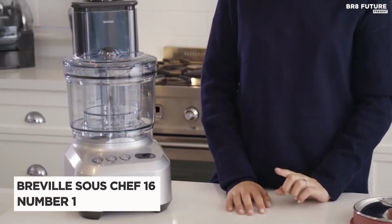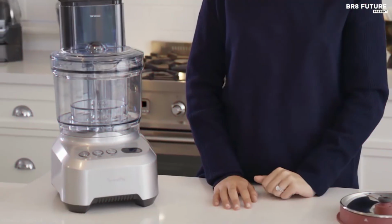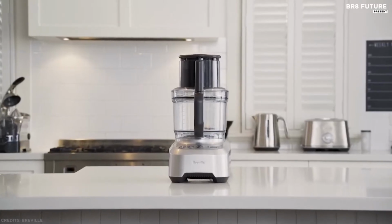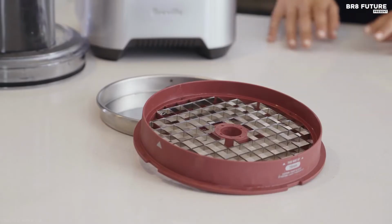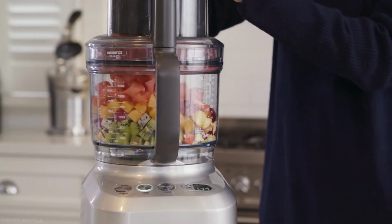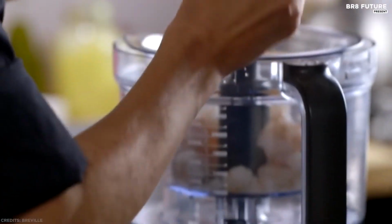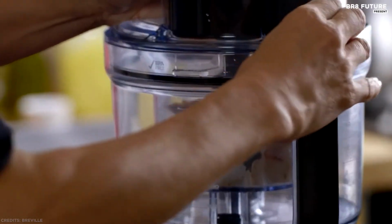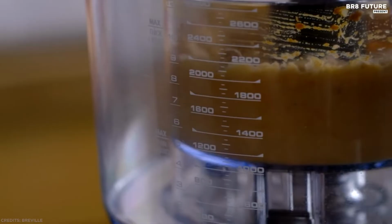Number 1. Breville Sous Chef 16. With new peeling and 12mm dicing discs, this machine's precise cut leads to even and consistent sizes and textures, making every dish tastier and more flavorsome. Featuring three chute sizes designed for every shape, you now have even more options to create masterpiece meals in minutes. The Sous Chef 16 peel and dice has an updated direct drive, high-torque 1200-watt motor to easily handle the toughest jobs in the extra-large 16-cup capacity bowl.